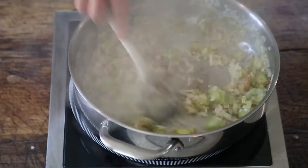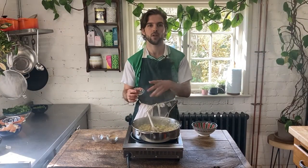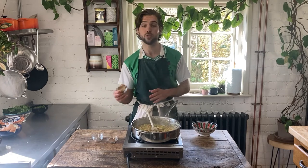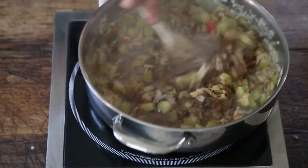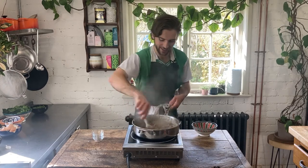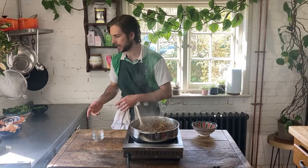I can see that rhubarb is starting to soften — it's been about 30 seconds or so. Now I'm going to add in the spices: two teaspoons of caster sugar, half a teaspoon of cayenne pepper — you can use regular chilli powder, whatever you have in the cupboard, and if you don't like curries too spicy, just omit that — two tablespoons of garam masala, and two teaspoons of cinnamon. Just mix that together with the veggies and the rhubarb until it's all evenly combined.